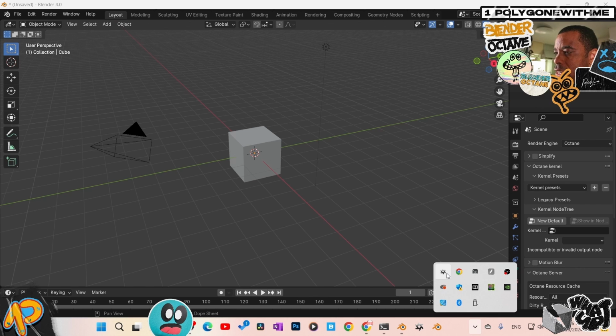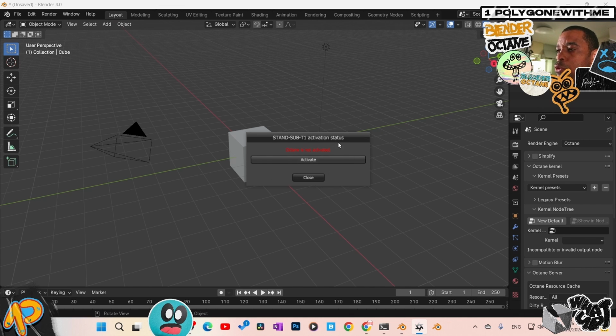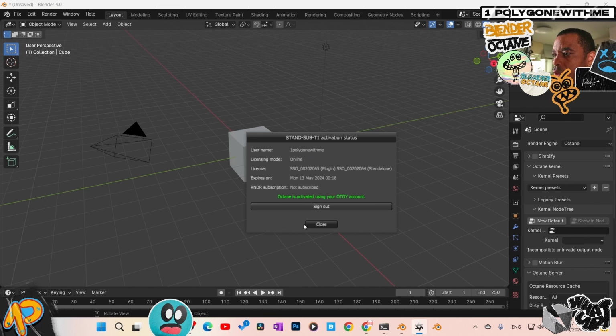You click here, and you can see here's my little Octane logo, and it says right now that it is deactivated. It is not activated. So what I need to do is I'm just going to click on that. I think double click. All right, and for you guys, since it's the first time you're signing in, it's going to ask you again for your Otoy password and your Otoy account information. Go ahead and put that account information in and hit activate. It's not doing that for me because I've already done it before, so that's the only reason why it's not asking me. It's not a first install for me. But your page will look something like this, and it will have a slot to put in your account information. Boom, you should be okay. Once this turns green, Octane is activated to use. Okay, so you're all good.